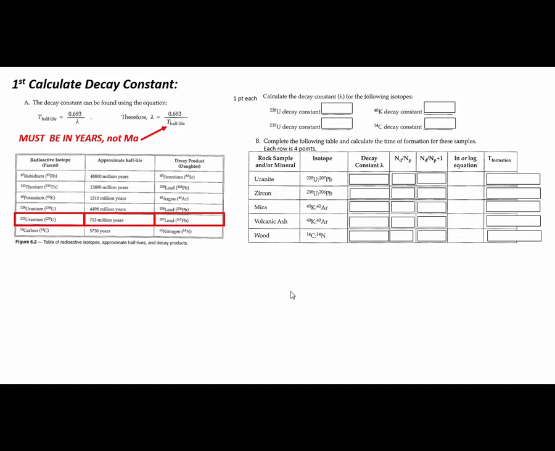Again, each isotopic system, parent and daughter, has its own half-life. If we look at the equation again, you see that the decay constant and the half-life are related to each other. So as the half-life changes for a system, the decay constant is also going to be different. To show you a visual of how we have to have these numbers in units of years, not millions of years, for the uranium-235 system, the half-life is 713 Ma, which means millions of years. So we're going to have to write that out in this equation as 713,000,000 years. To start with this equation, the decay constant is defined as 0.693 divided by the half-life. So we'll just type that in like that.